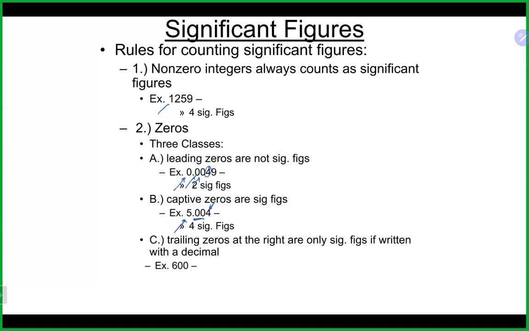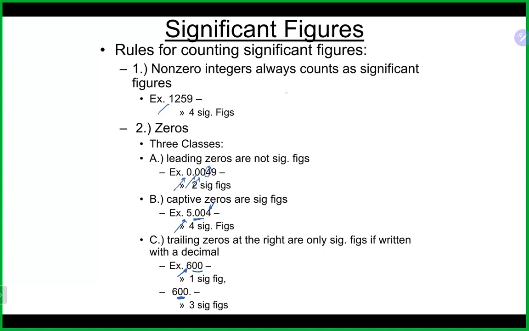So in this case, if we had 600 written like this, it would actually have only one significant figure, starting with the 6. The zeros here are not significant because there is no decimal point written in that number. And again, we don't assume that it's there if it's not written in the case of significant figures. And if we write 600 like this with that decimal point there, it makes these zeros significant. And now you have 3 significant figures in this case. Any questions on that there?